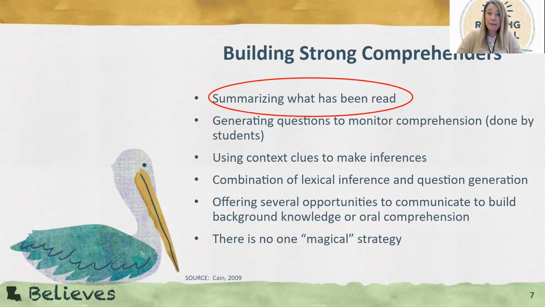Today, our focus is summarizing what has been read, and there's 2 sessions coming after this. They're going to focus on other strategies we can use in order to support reading comprehension. But just to reiterate, there's no one magical strategy to improve reading comprehension because it is so complex. I had stated in the first session, I wanted you to focus on where you think your students need the most support. So for instance, if they're proficient at writing summaries, that's not something you have to do. Or if they have a great vocabulary depth and knowledge, that's not something you have to do. But look at the other parts of the strand to determine what strategy you may be able to use.